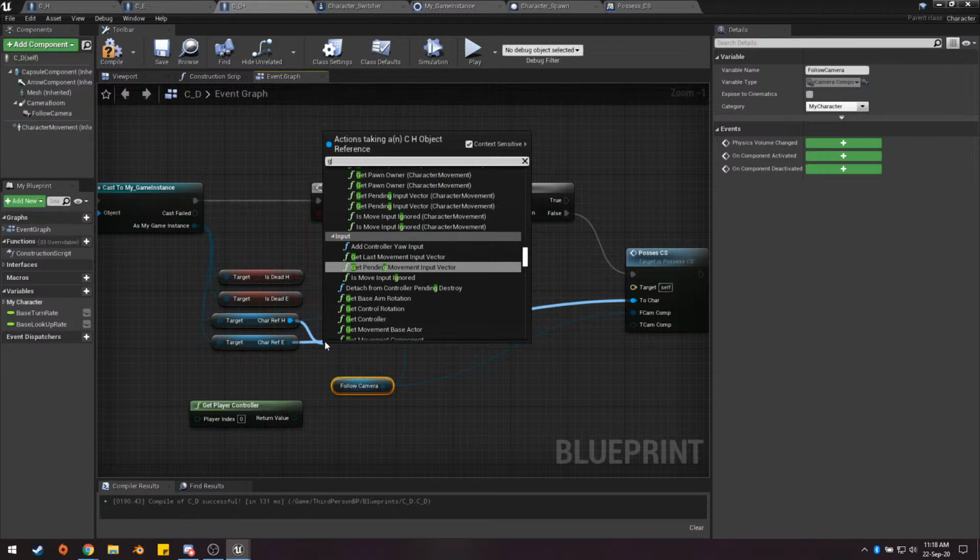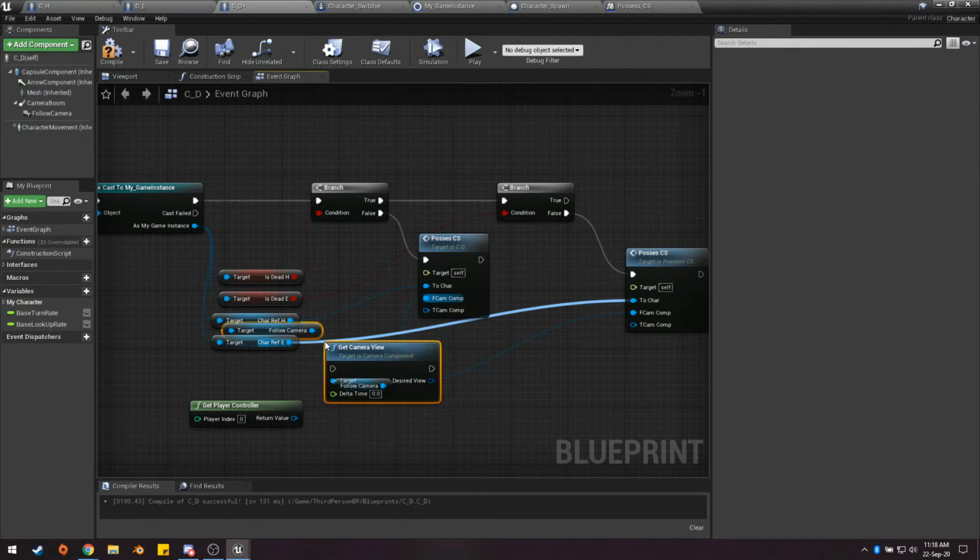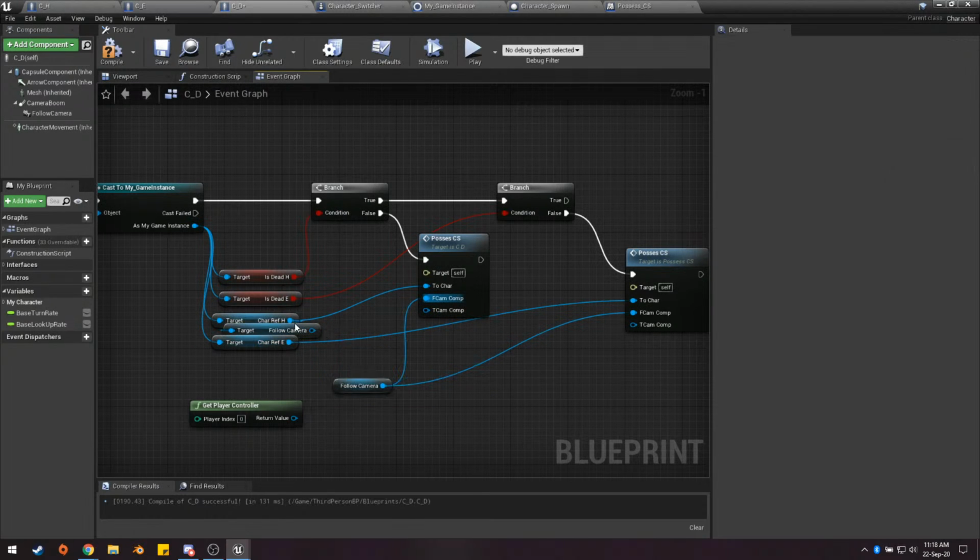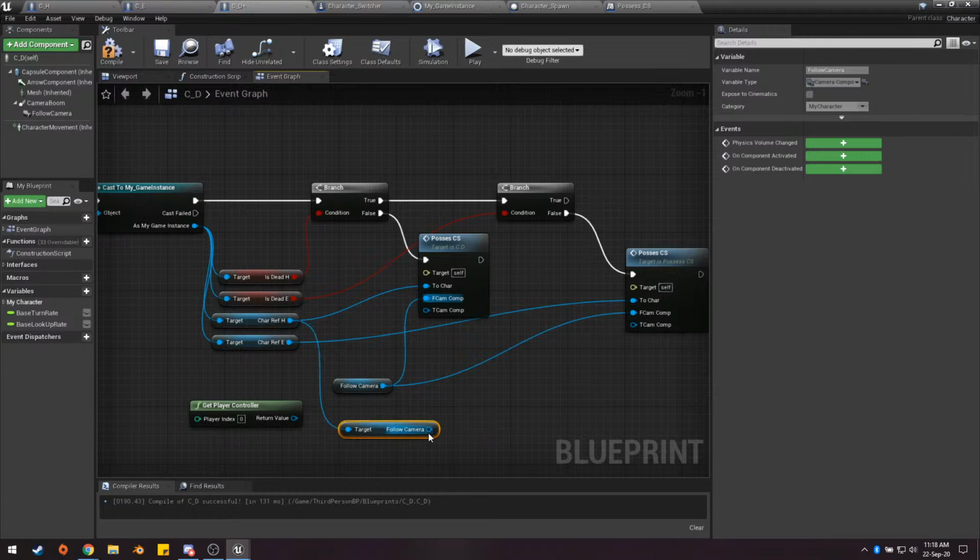No, get camera here. Delete, do that, then we Control V.